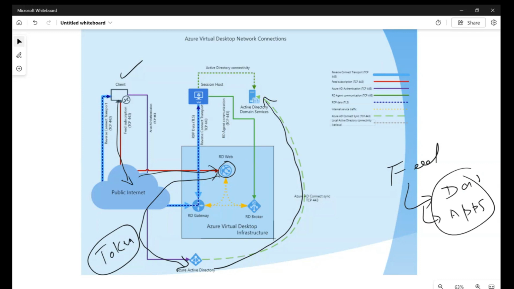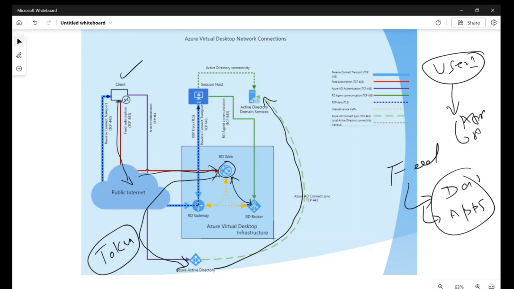Now the token will be presented to ID web. ID web will check the token and get to know that this is a valid token, which means he is a valid user. Now ID web will check with the broker. Broker is nothing but your delivery controller, you can say, in the Citrix world. The broker has connectivity with your SQL server and will tell the SQL server that I have a user, which is user one. You just give me the details: what are the applications and desktops, all the things assigned to this user.